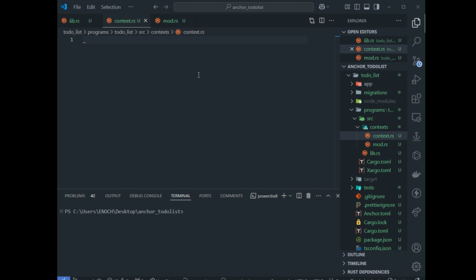First of all, we'll start with writing the data account. So let's import anchor lang.